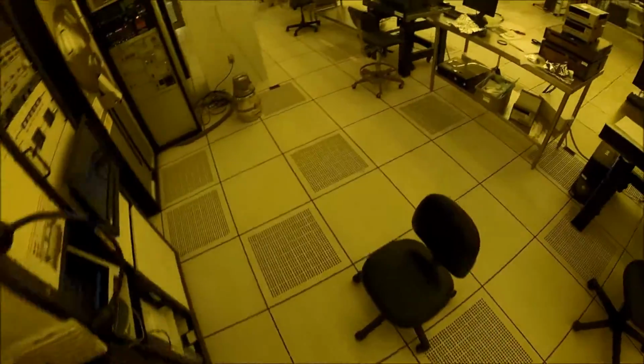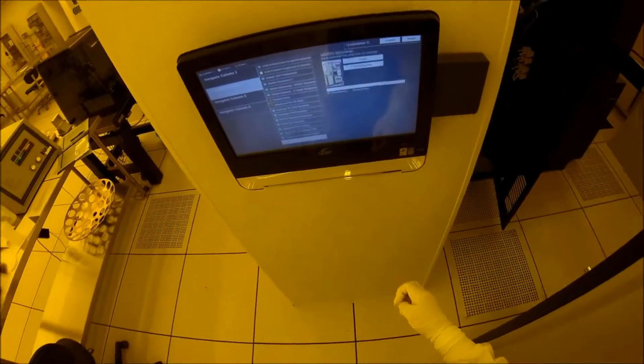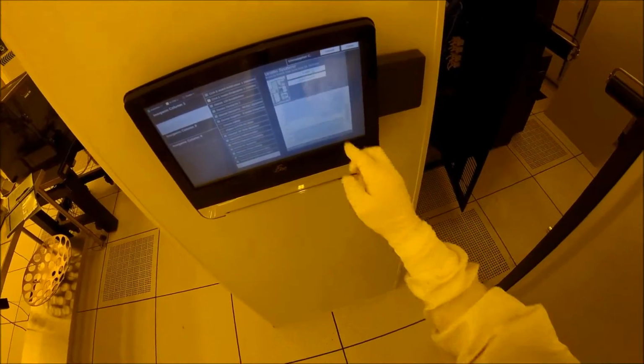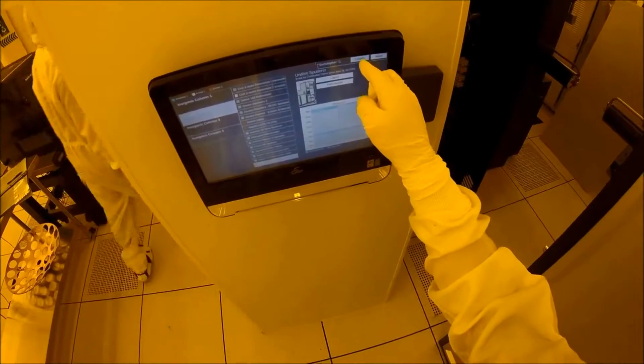So the way that we shoot the gas molecules isn't really like shooting them out of a gun. It's a little more complicated, so it may not be familiar to you. Basically, we're going to use electricity to charge the gas atoms inside of the tool. So the tool has this chamber, and inside of it we're going to fill it with a special type of gas and then zap it with electricity so that the gas atoms will become charged, and then they'll move back and forth when we apply a sine wave to it, basically.